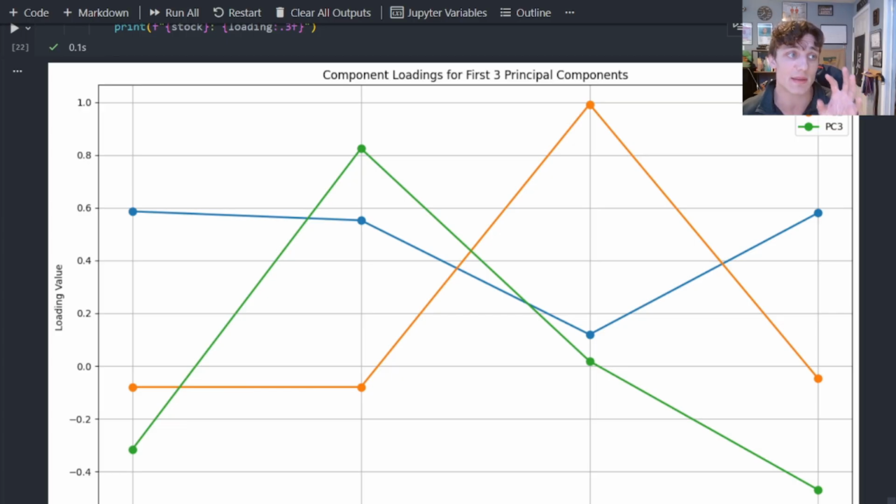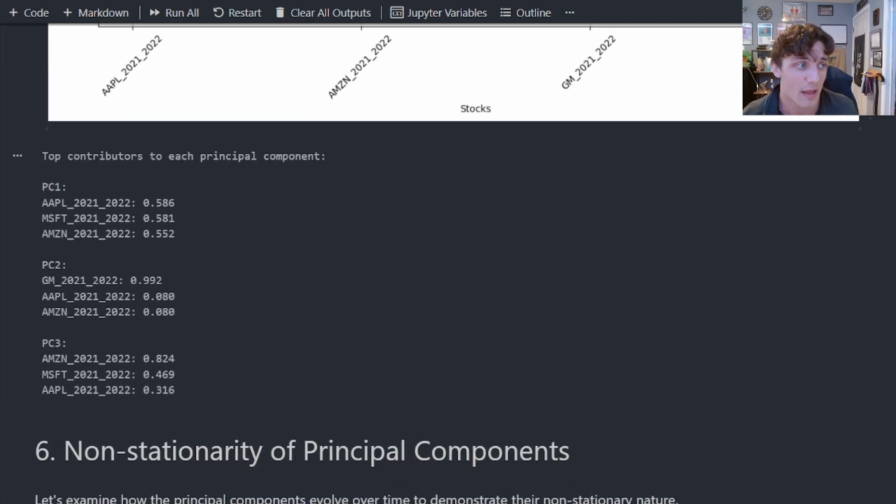I conducted the PCA on the entire set, but in reality, when tomorrow comes, that's a new observation in that set. So maybe I ditch the last observation and I compute it in a rolling capacity. That's going to be up to the researcher, up to the data scientist, up to the quant trader, etc.